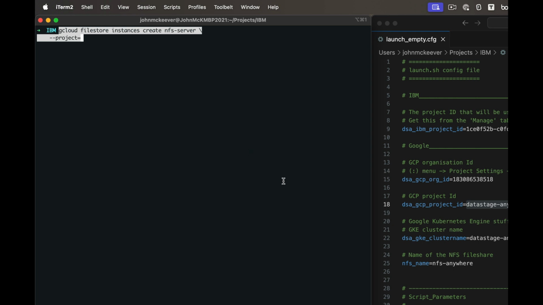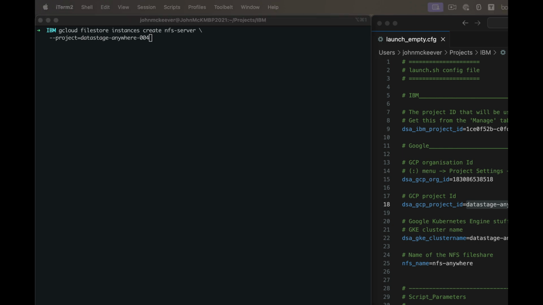We're going to use the command gcloud filestore instances create NFS server. That needs to take as a parameter the name of our project and also the name of our file share, which is going to be NFS Anywhere.